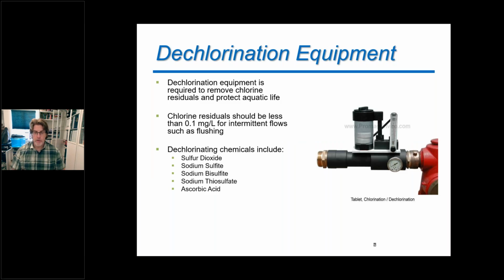Dechlorination equipment is quite often built in as part of your diffuser, and just understand how the equipment works for you. And you can test it after. You can look at the chlorine residual of the water coming out of the end of the diffuser, and just make sure that there is no chlorine residual being measured there. There's all kinds of different chemicals that you can use. The sodium thiosulfate, bisulfate, very common. Maybe moving up to the ascorbic acid. Those are the Vitamin C dechlorination tablets that you might be using.